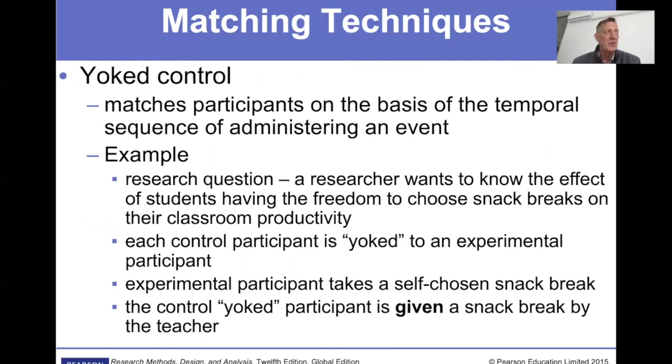You know what yoked means? It means grabbing someone by the neck, pulling them out of something. You match participants on the basis of the temporal sequence of administering an event. An example is a research question. A researcher wants to know the effect of students having the freedom to choose snack breaks on their classroom productivity.